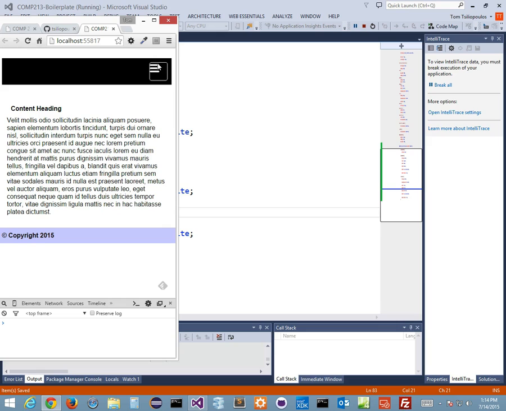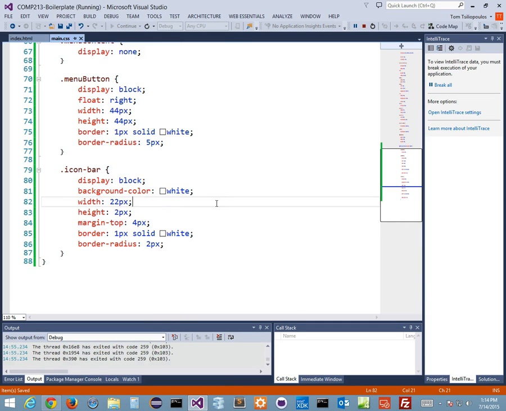It's not bad, right? Now we want to center these things. How do I center them? Well, each one of them has to have a margin. I already have margin top, 4 pixels. But if we want to make them centered inside of our container, then I want to do something like this. We know that the width is 22 pixels. Then for top, right, bottom, left, I want my right and left to be auto.